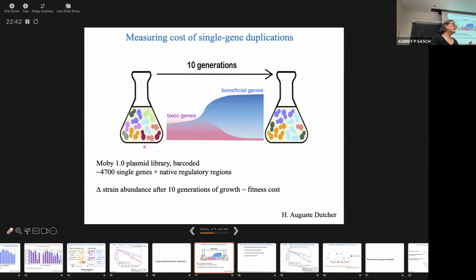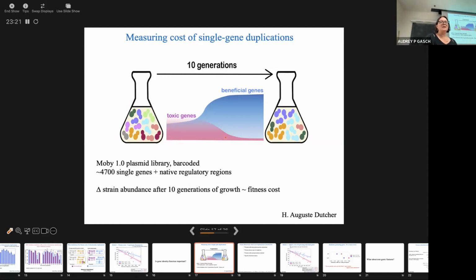The plasmids also have what we call a DNA barcode. It's a synthetic sequence not found in the yeast genome, but it means that we experimenters can use that DNA sequence. There's a unique sequence for every single plasmid in the library. So that means we can put the plasmid library into the strain. Each cell takes up one plasmid. So now what it means is that each cell has duplicated only one gene at a time. Each cell is different. We can tell which gene because we can sequence the barcodes. So for now, all you need to know is this little colorized cartoon here means that each yeast of our oak soil strain has got duplicated a different gene.